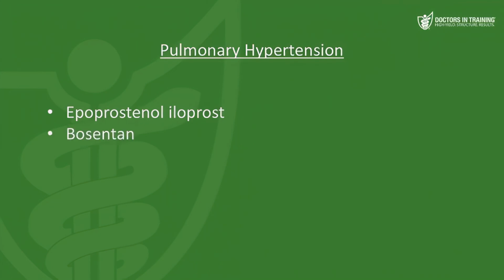You have bosentan, which antagonizes endothelin receptor 1, and the major side effect is hepatotoxicity. The next one is sildenafil, and this inhibits phosphodiesterase 5, increasing cyclic GMP, thus prolonging the effect of nitric oxide. You will also see this medicine and medicines that work on this process used for erectile dysfunction. The thing to remember is if someone's on sildenafil or tadalafil, you should not give them nitroglycerin for chest pain or any other reason because you can cause an unsafe drop in their blood pressure.